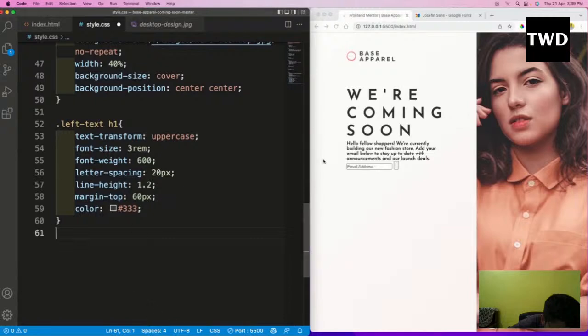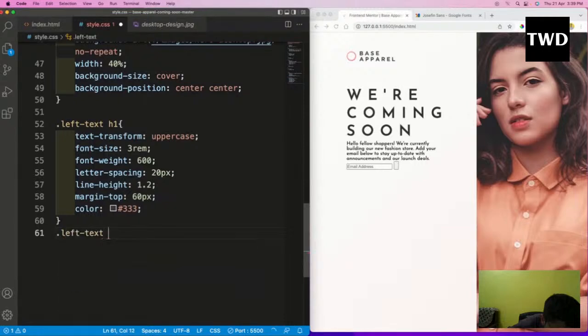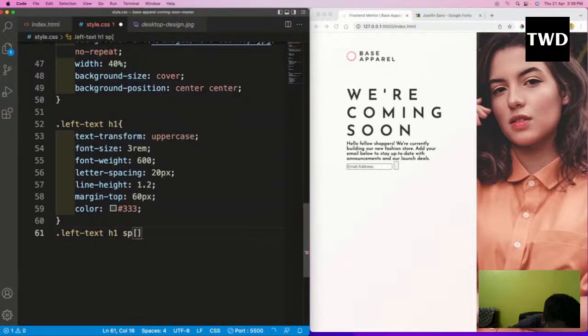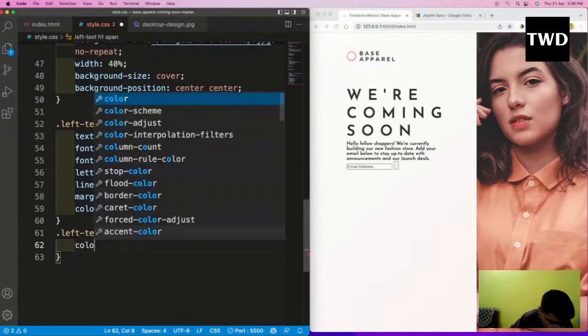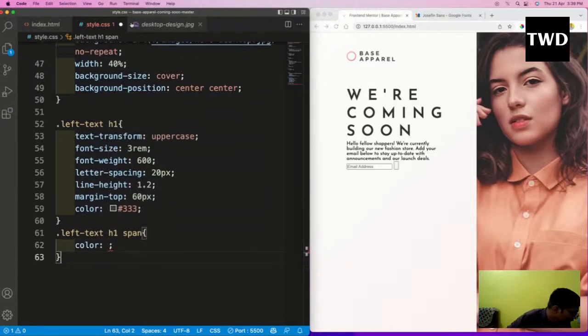Now styling the span, that is the VR. Dot left text H1 span. There's a special color that has been assigned to this VR.